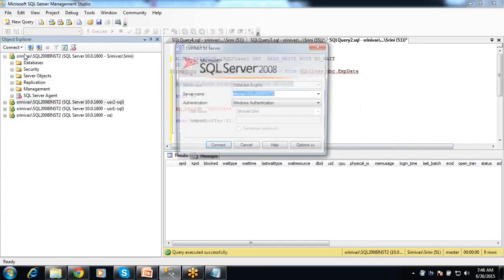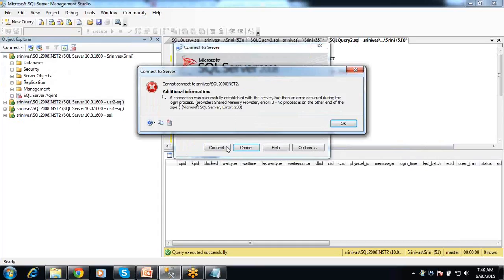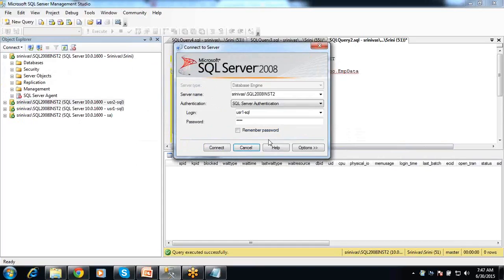Now I need to connect one more time. User 1, password. Now can you read it? The connection was successfully established with the server, but an error occurred during the login process. Shared memory provider, no process on the other end of the pipe. So this is a new error we are getting, correct?